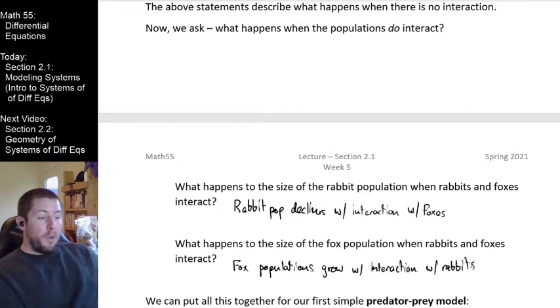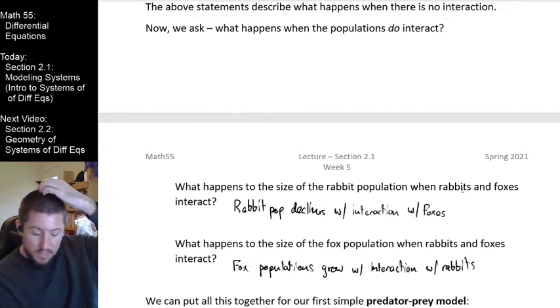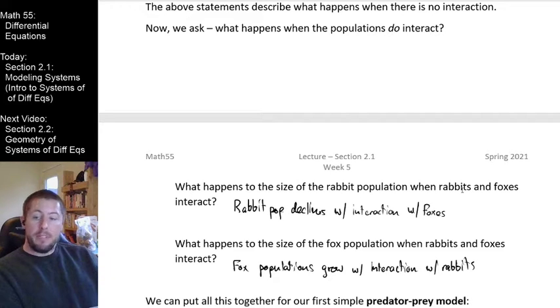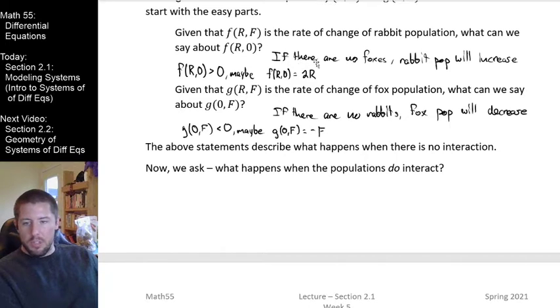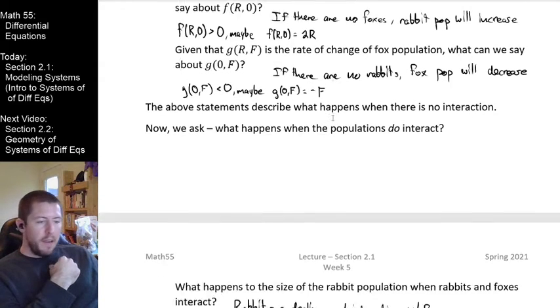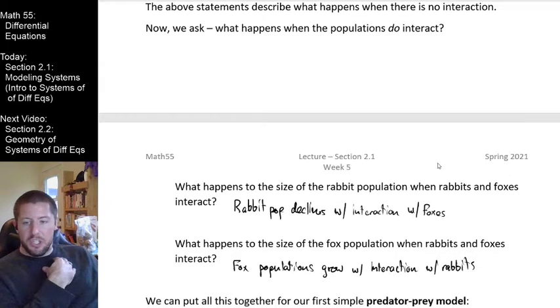All right. So what that seems to me then is that we can combine these pieces of information to build a predator-prey model, right? What we want to imagine for ourselves is that there should be some term that represents an interaction term. We've come up with some terms that represent the standalone terms. Notice that this 2r term didn't include f in it, because if it did, then with f being 0, this would be 0. We want it to be a positive number, so it couldn't possibly contain any foxes. So this is saying, when left alone, this is the rate of growth of rabbits. When left alone, this is the rate of decline of foxes right here. Right? What we want is an interaction term.